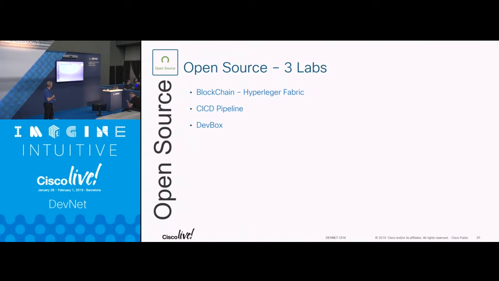Open source stuff, DevBox is a useful one because people say, well, if you're from a developer background, do you have Python installed, do you have all these applications installed? So what we do is customized boxes to give people a chance to play around. The whole idea is to make it as easy as possible for you in terms of using the technology, because otherwise, if you have to build your own box while doing your daytime job, it's obviously quite difficult.